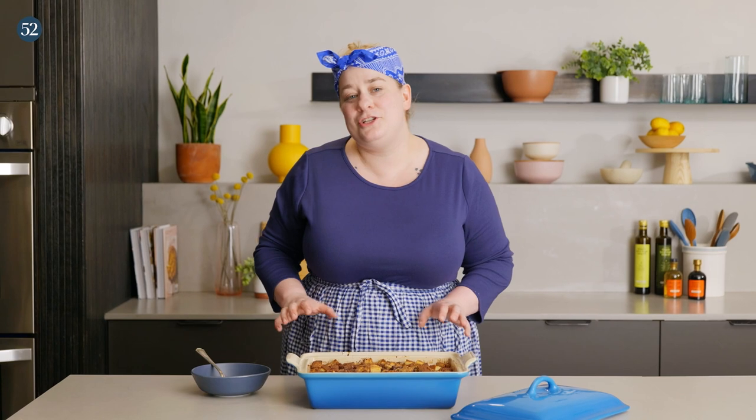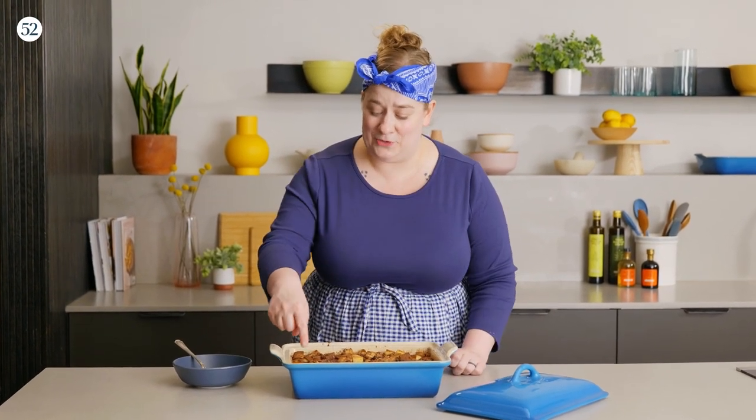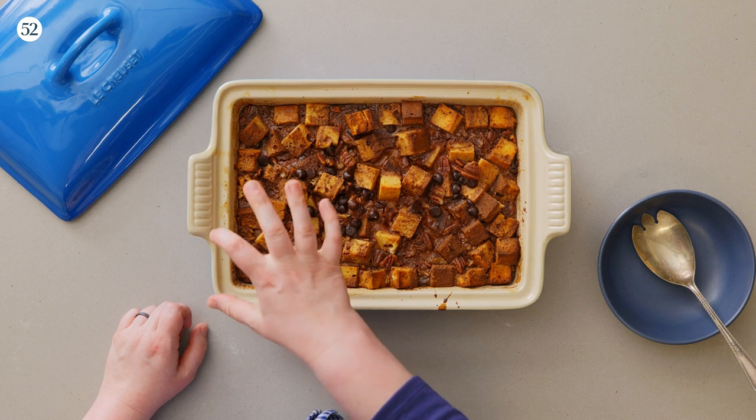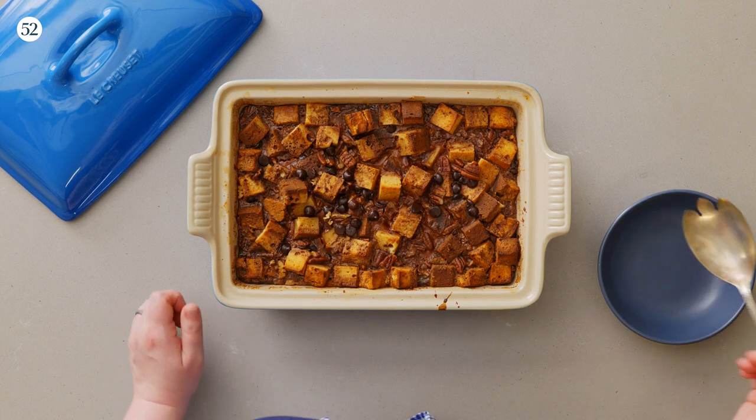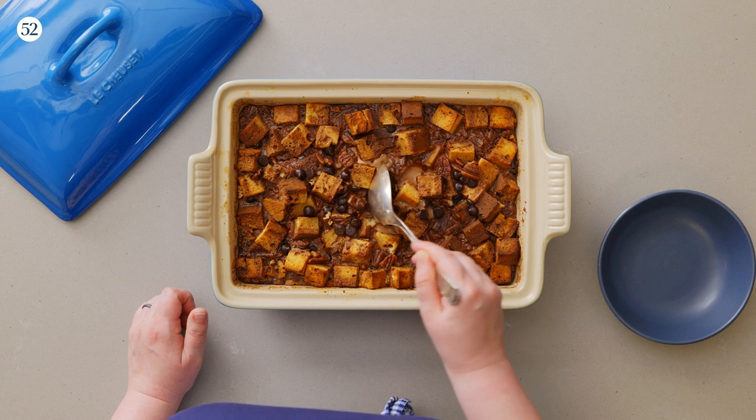The benefit of bread pudding is it doesn't often show those cracks the same way something like a cheesecake does. So it's a little bit more forgiving. But this bread pudding, I managed to overbake and underbake at the same time. The edges are starting to pull away and they are going to be too firm and crusty. But in the middle here, oh my gosh, look, it's soup.